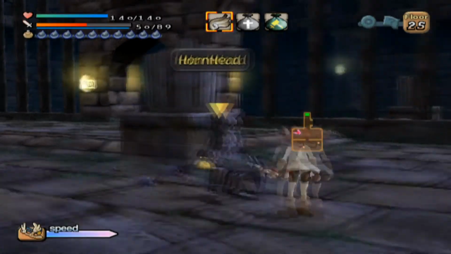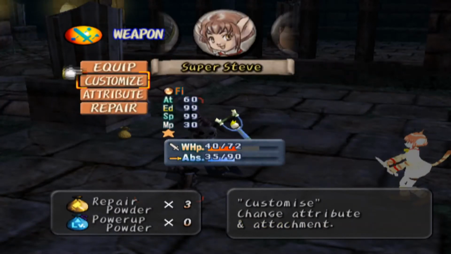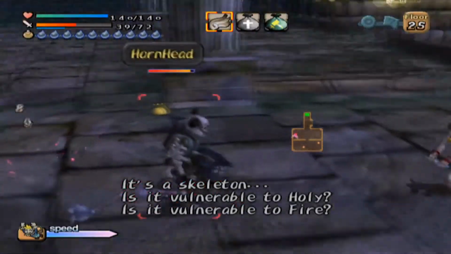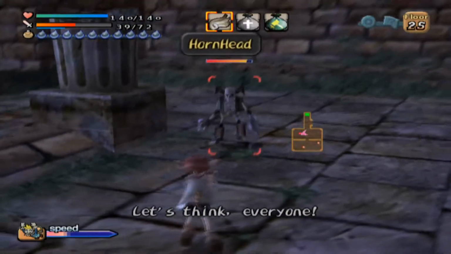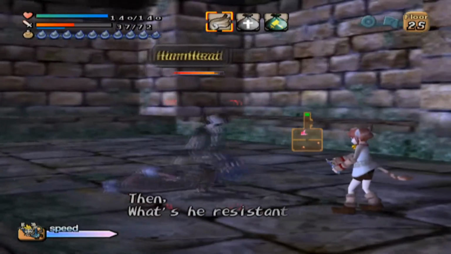Let's have a look what Steve says. I'm just really curious what Steve says. It's vulnerable to holy? Is it vulnerable to fire? Let's think, everyone. It's a horn head. Looks quite cool, actually.